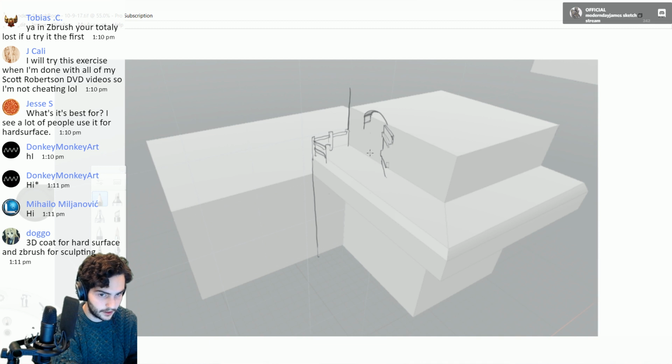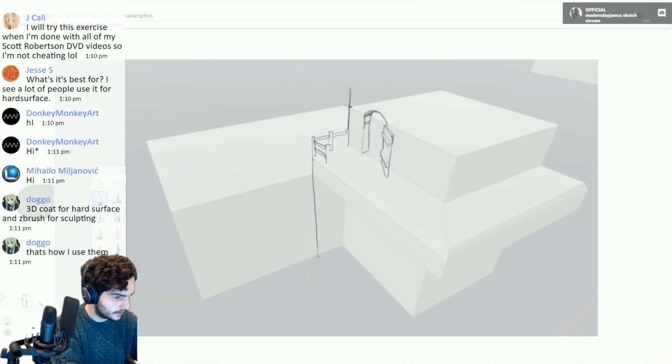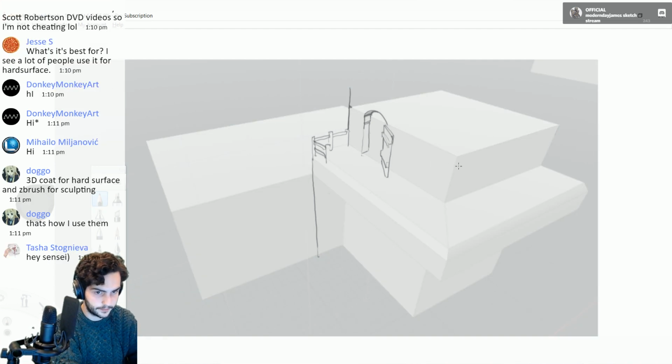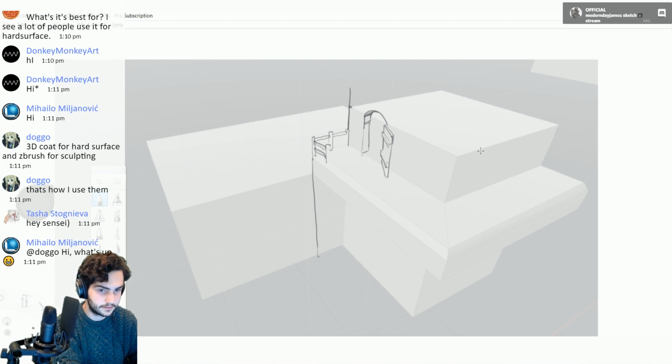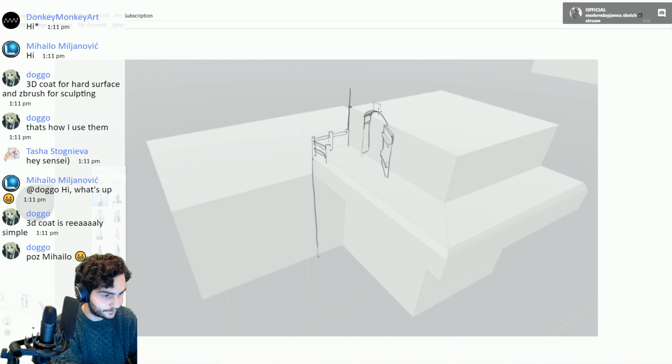But you'll notice, as opposed to what I started yesterday, we kind of have the same drawing already started, but it took 5 minutes as opposed to maybe, I don't know, 20 minutes to start up. 3D Coat is really cool too. Yeah, I'm not very good at it yet, but we can lower the opacity of this even still. That way it just feels more like drawing on paper.